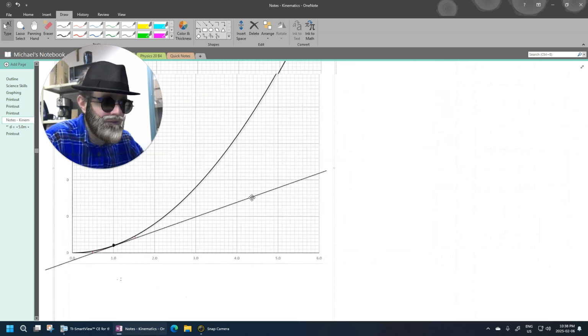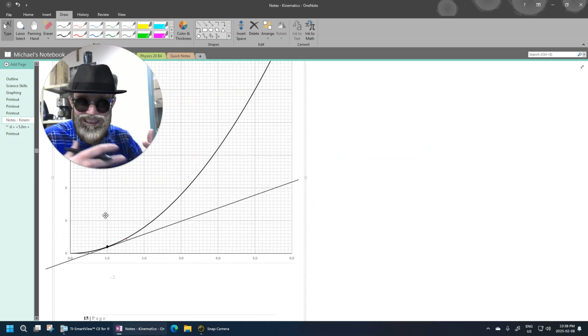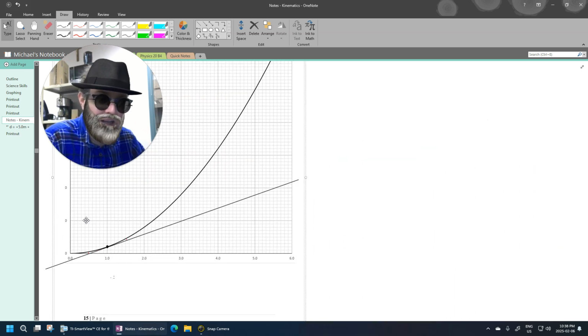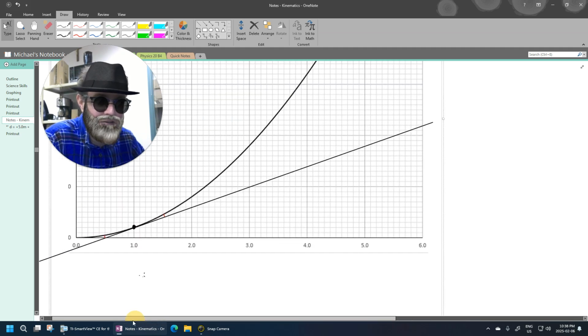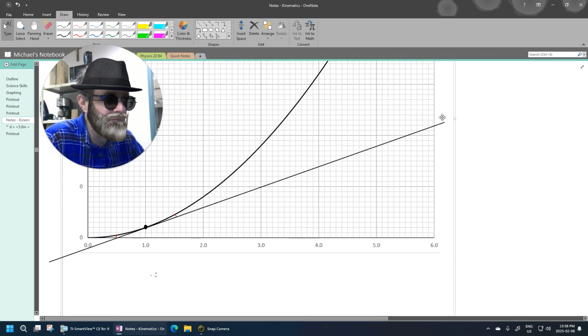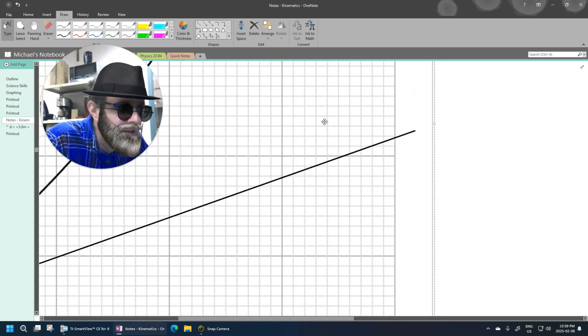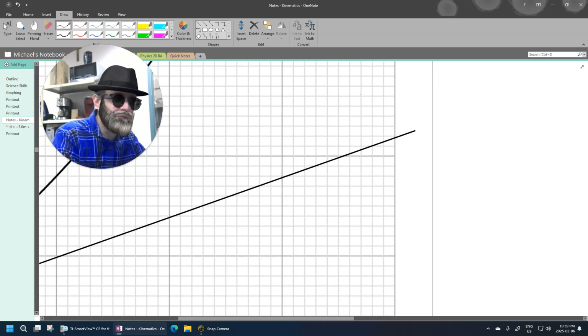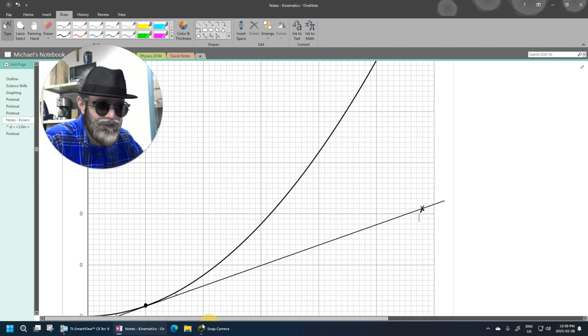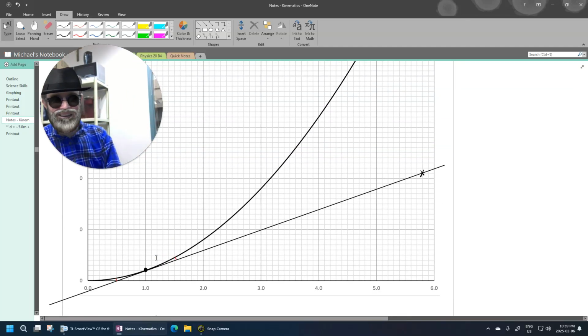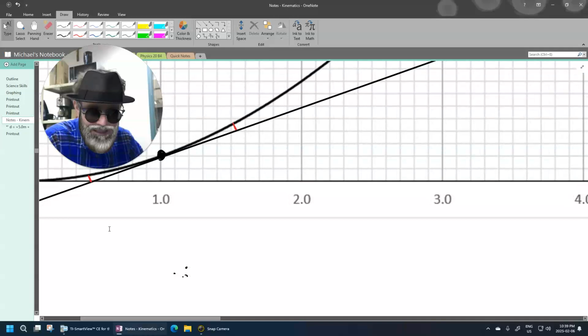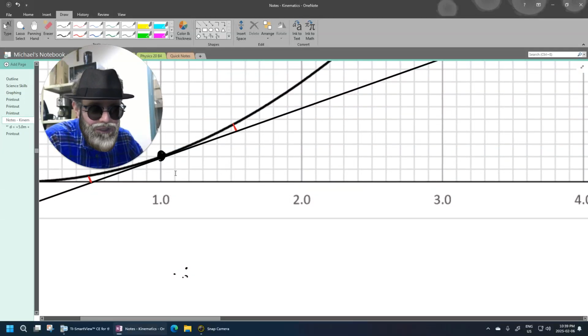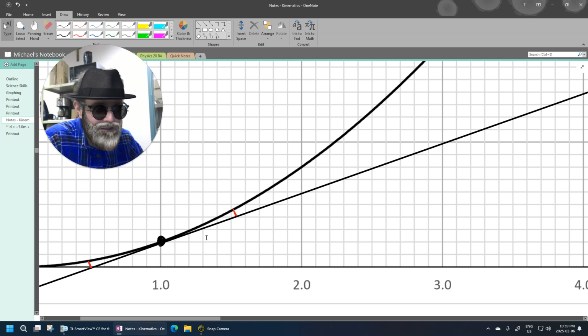Okay, now we have this straight line. You can only really find the slopes of straight lines, so once we have a straight line, we're going to find the slope of that straight line, just like we did before. We just have to go around and try to find some good points to read. So I read this dot over here. It's pretty far away. And then I'm going to find another dot somewhere down here. It doesn't have to be on the other side of the dot. I can't really see any good points down here to read, so I just have to find another point somewhere else. I think I passed right by one. Somewhere right in this area?